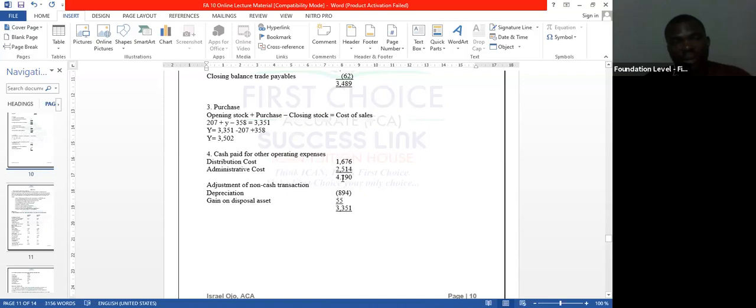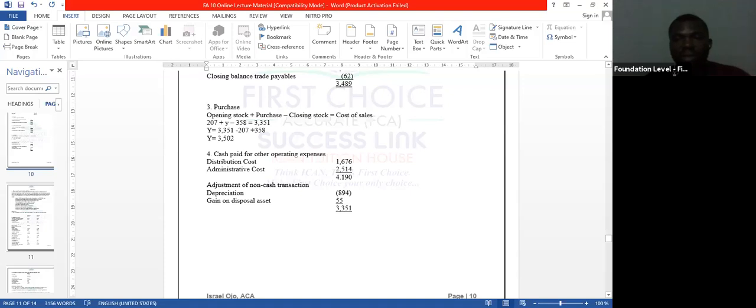So we're adding it back because it has actually been used to reduce it. It should be on the other side. So we add it back. If it's a loss, we are going to reduce it, so it will be negative. But if it's a gain, it will be positive. That's the opposite side of it. So now we have been able to successfully solve that.